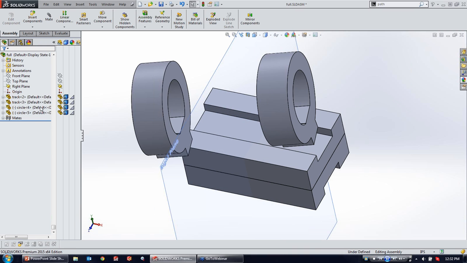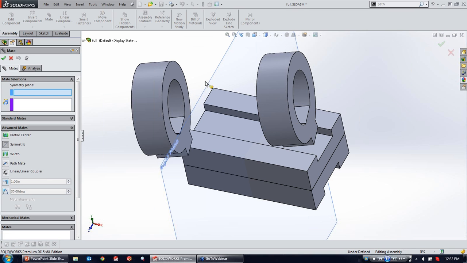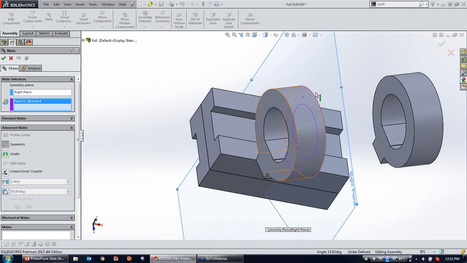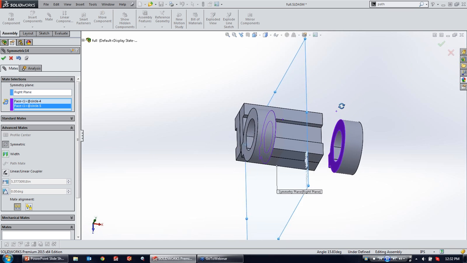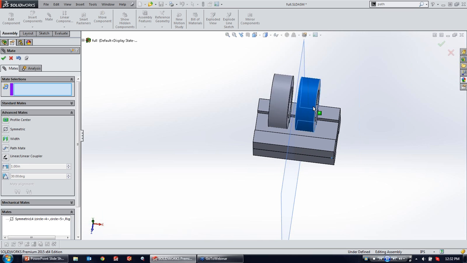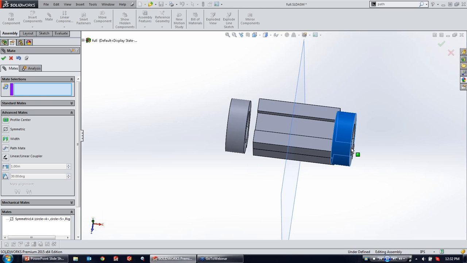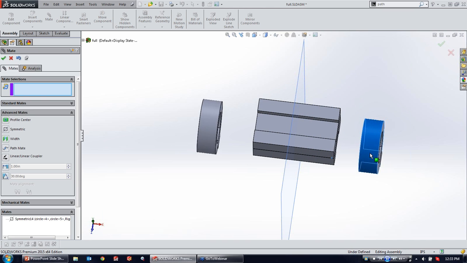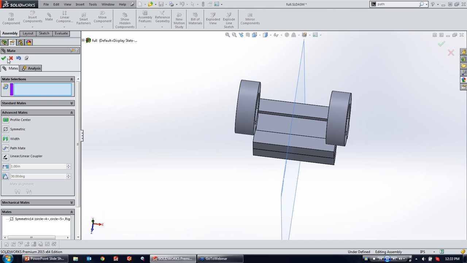So I'm going to bring in my mates, go to Advanced Mate, select Symmetric. So my plane for this one is going to be the right plane. And now my faces that I'm dealing with are both inside faces. So this inside face of part 1, this inside face of part 2. You'll see that I line up symmetrically now. Hit OK. And now my motion is tied together. So because I'm concentric, I'm moving side to side. And as I move in and out, it's mirroring directly. Now I have a relationship between these two based on the symmetry of my right plane.